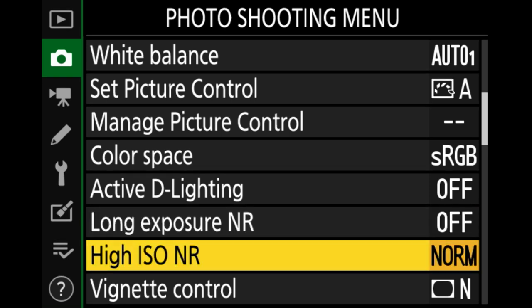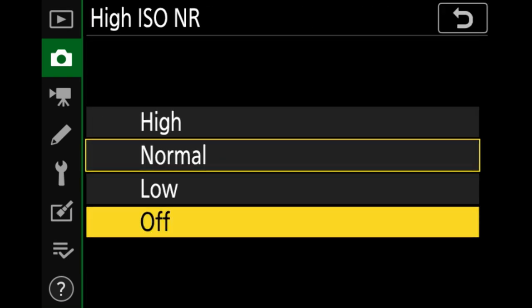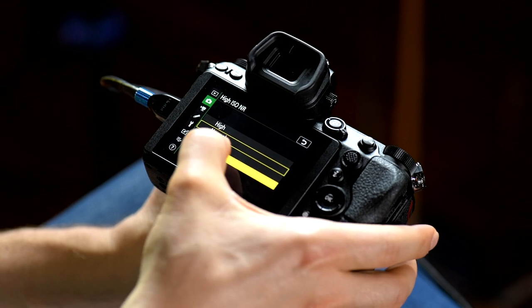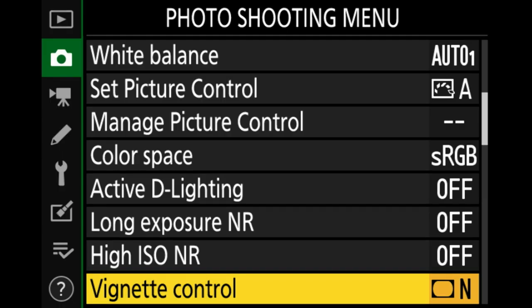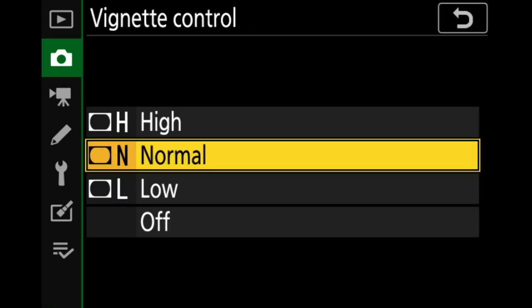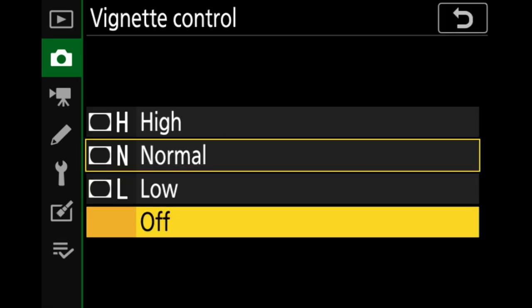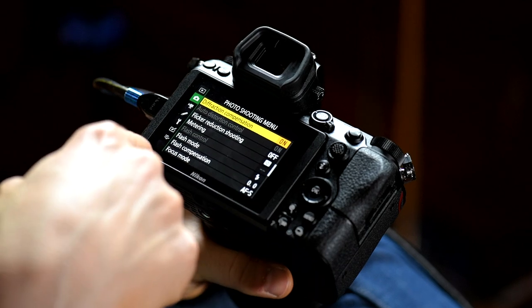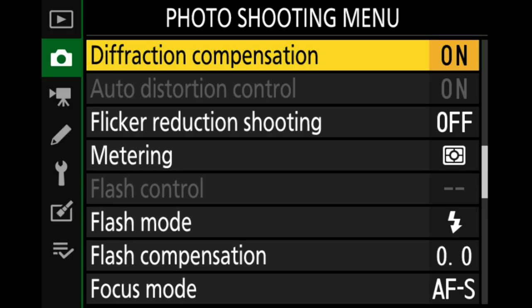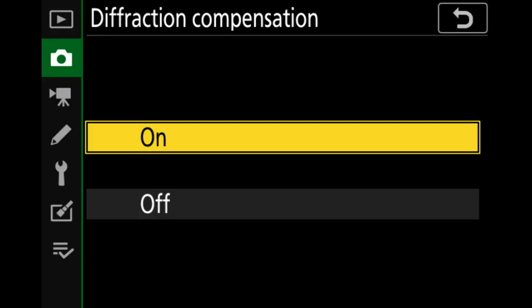We've got high ISO noise reduction. I actually turn that off as well. I don't want that on, so I go ahead and tap it in to take it off. Vignette control, right now it's on normal. This is another thing that I personally turn off because I don't want the camera making corrections for me. I can do that all in the RAW file later. Moving on, we've got diffraction compensation, which is on. I honestly don't know what the heck that is, but if I had to guess, well, there's actually no question mark there, so it won't tell me. It's probably something to do with lens correction. I'm turning that off.